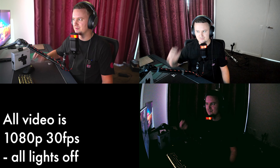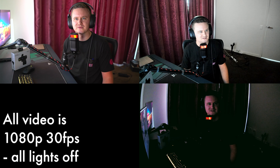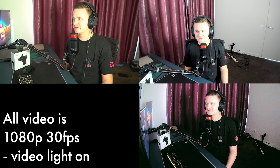You can see the Sony is still holding up pretty well. The Brio is doing an okay job — you can still see the cables and the power board, there's a bit of grain but it still looks okay. Then the Thronmax — you're losing a lot of that quality. The sensor isn't quite there; it probably doesn't have the same technology as the Brio. So in a low light situation it would be difficult to make out what you're looking at. You can see my face and microphone clearly enough, but if it's a dim or dark room, probably don't go with the Thronmax — maybe go with something like the Brio.